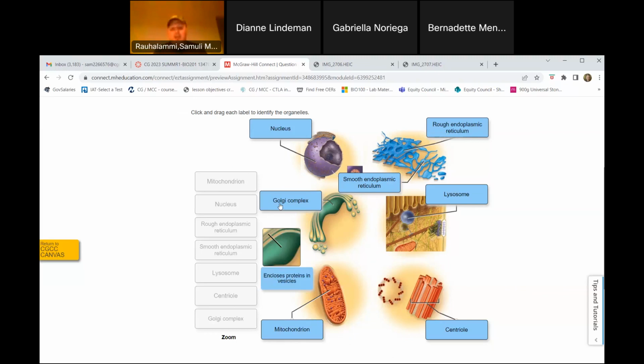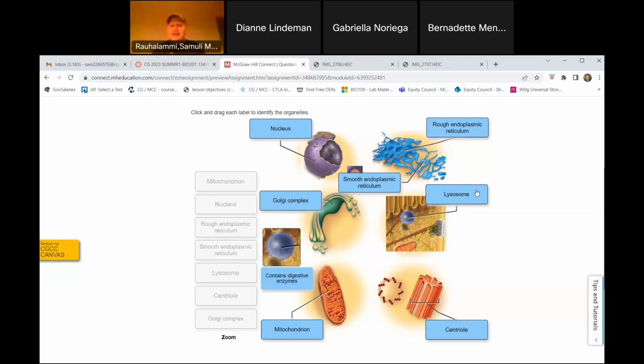The Golgi apparatus, or Golgi complex, is often something that I describe to my students as analogous to a distribution center, a trucking center, a trucking company. The Golgi apparatus is made of membranes that wrap around each other. What it does is receive different kinds of materials, sort them, repackage them, and send them out to wherever they're needed. So you can think of the Golgi apparatus as a distribution center of a cell.